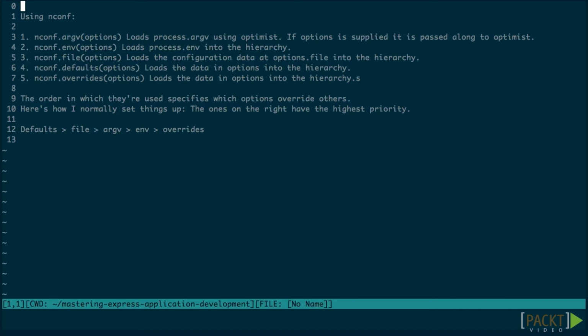You can specify which order they should be read from, meaning that you can say read from argv, then if it doesn't exist in there, try the environment, then our config file, then finally use the defaults we specified, if you can't find it anywhere else. So, for example, if we have a port number defined in our defaults, in a config file, and in the environment, the one from the environment will be used as it overrides the file and default options.